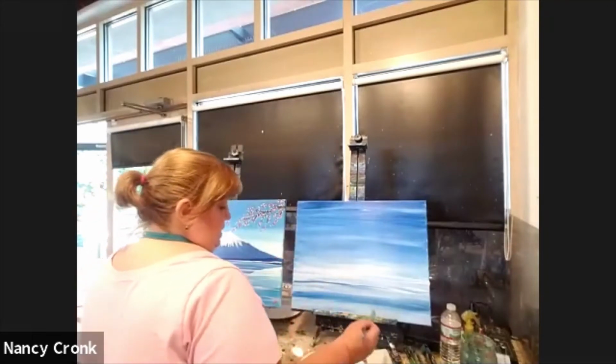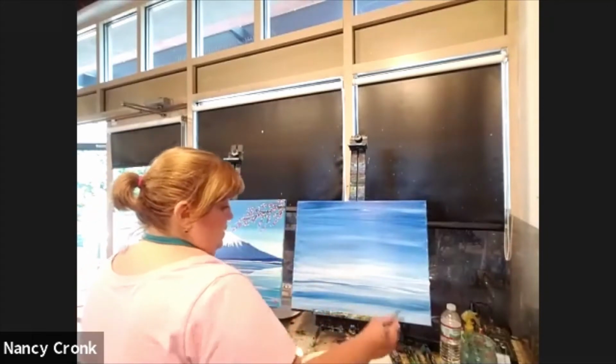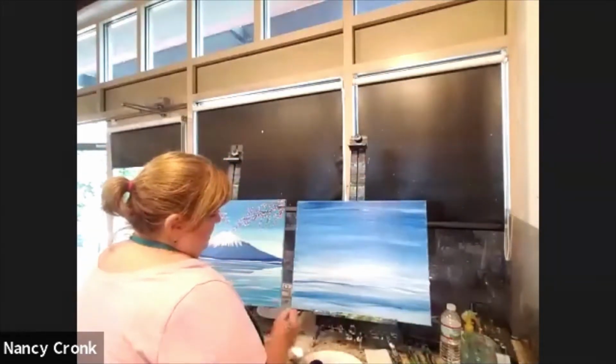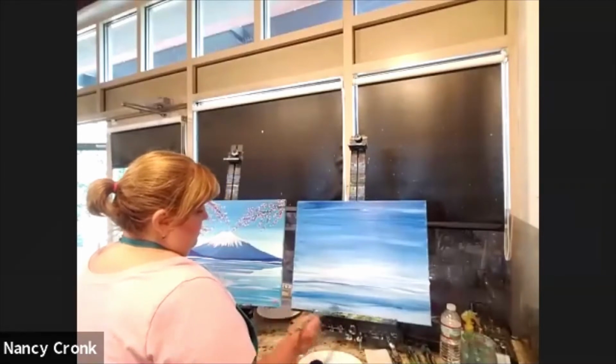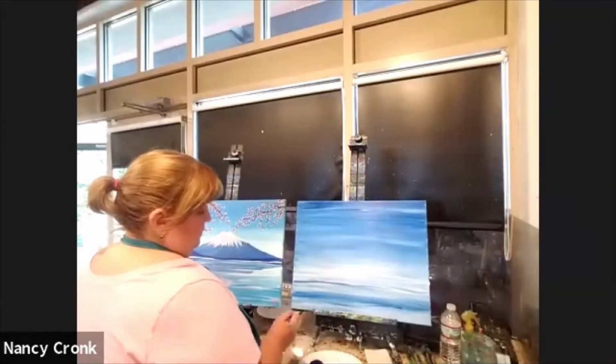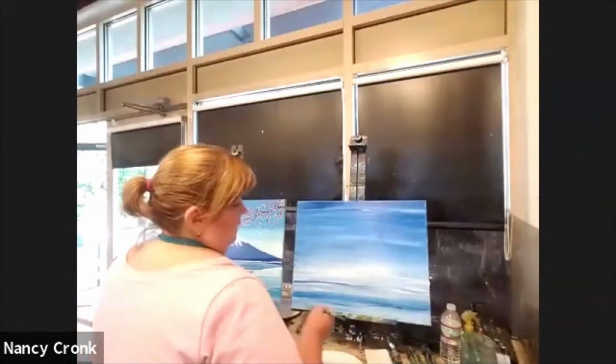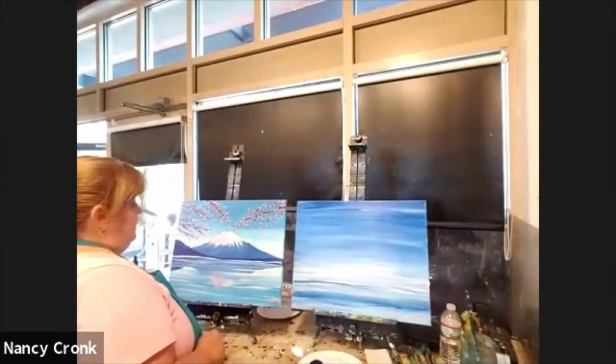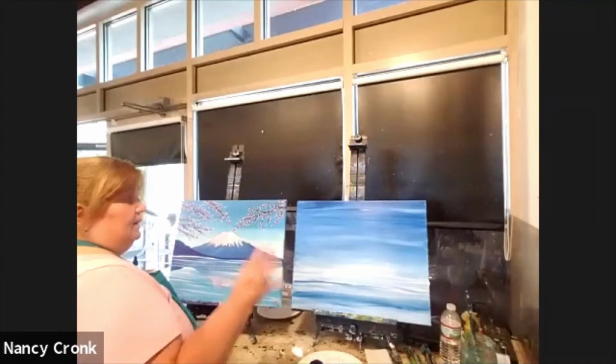Nice. All right. Just covering any little texture marks in my canvas with just a little more paint. I'm going to walk away and let you do this for a few minutes, and I'm going to let this dry.